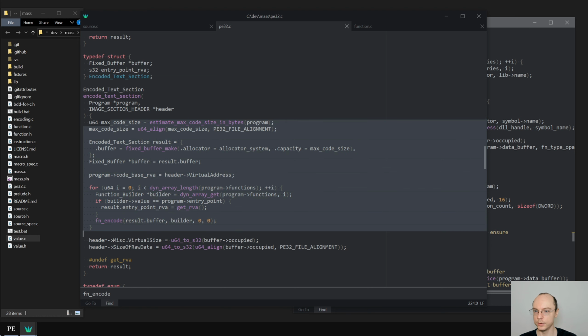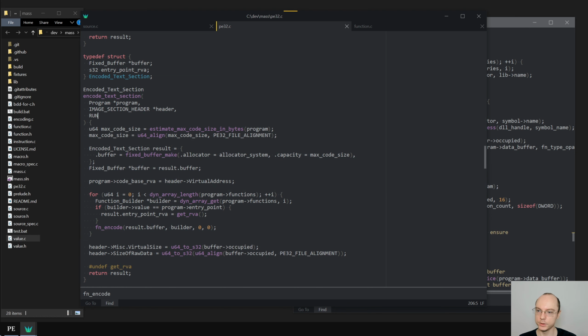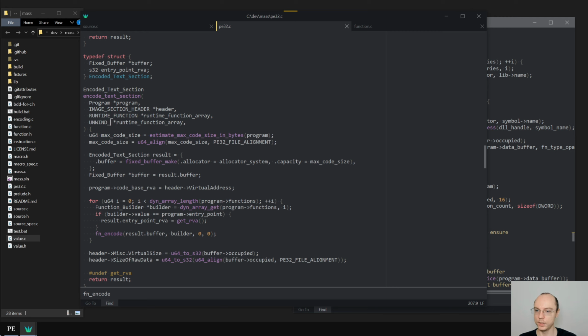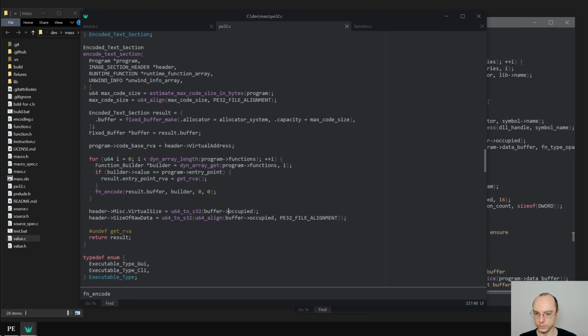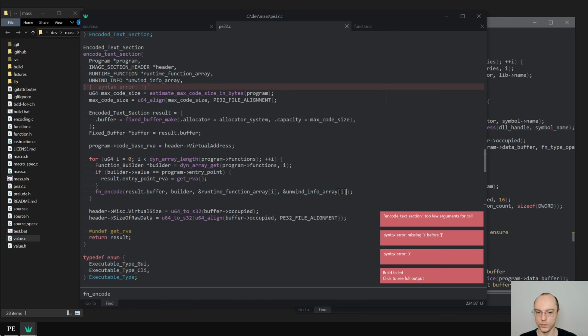Now, this thing needs to have the pointers to runtime function star runtime function array, and the same for unwind info and info array. And here we will simply pass on the relevant pointers. So unwind info array. And I can find letter I. Cool.